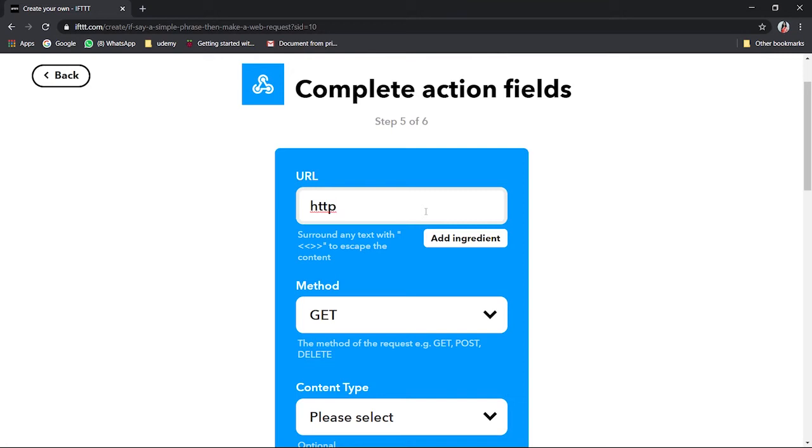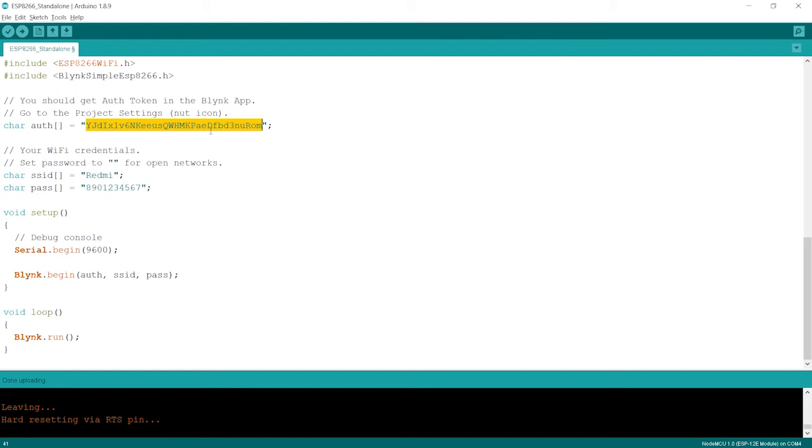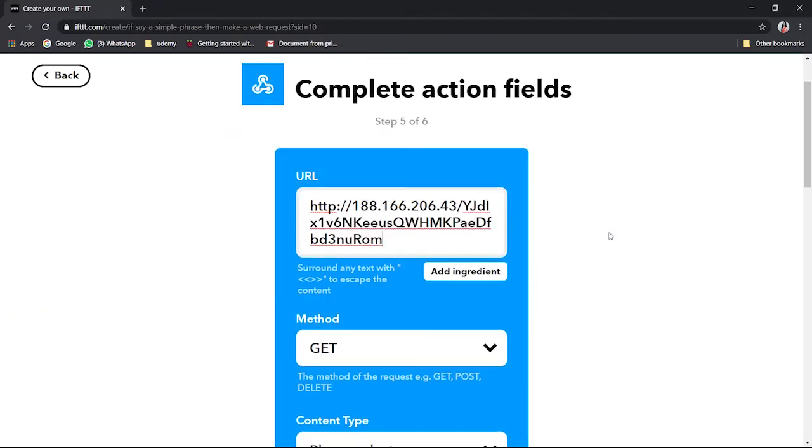Actually, this is the link of your Blynk server, http://188.166.206.43. You need to be very careful while writing this. A single mistake will put everything in vain. So now after this, you need to copy your auth token right over here. You will need to copy it, and you need to paste it over here.